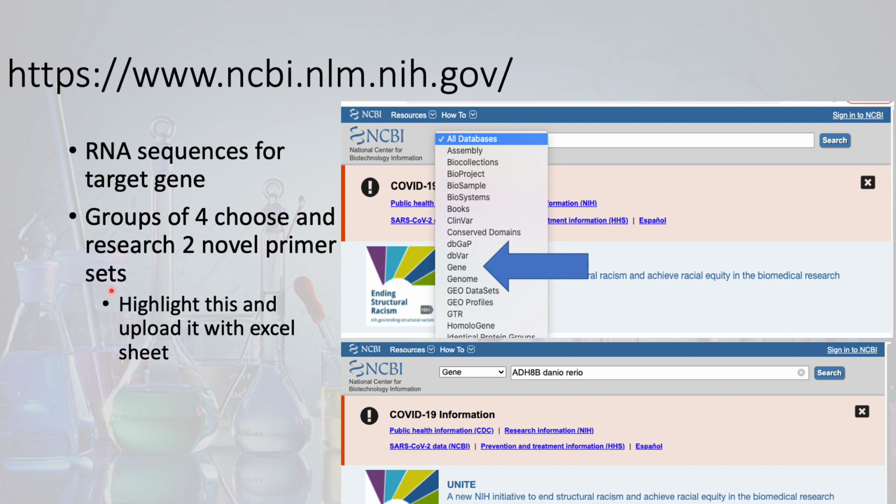And your job for today is to choose those genes, research and build those primer sequences, and then once you have specific information from the last step in this process, you're going to highlight it and upload it into the Excel sheet assignment on our Brightspace page, right? Download the Excel sheet, enter the specific information that you have to, and then upload the assignment so that I can compile things and buy the reagents that we need to.